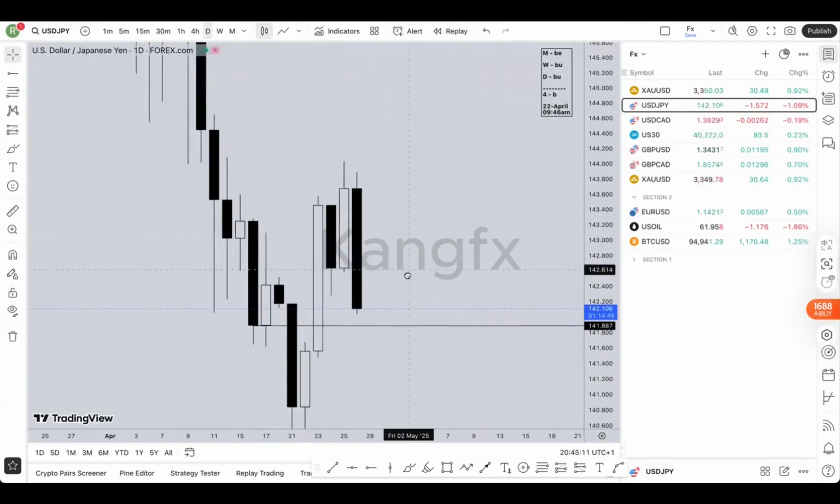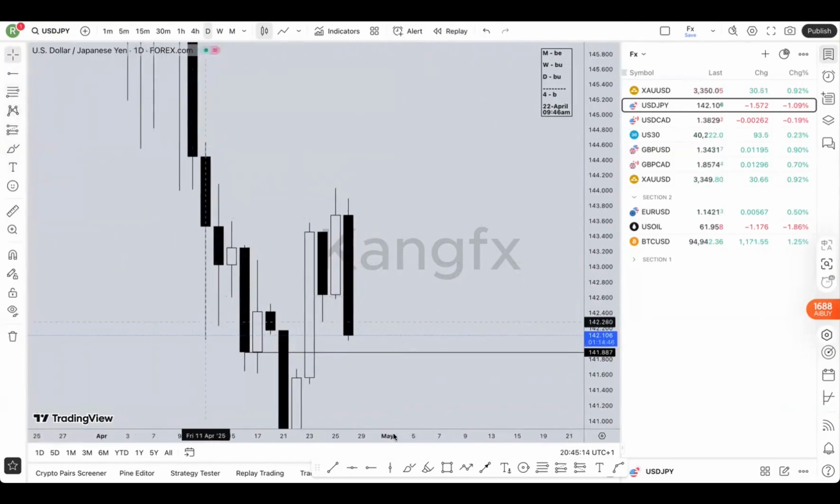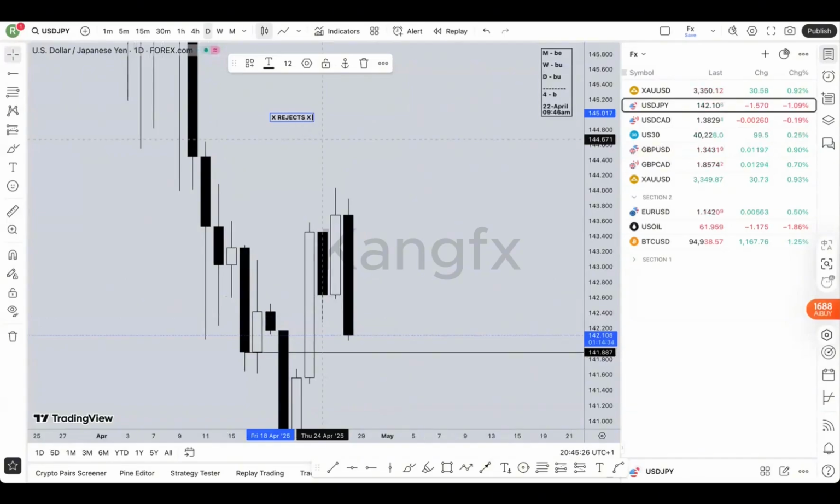Okay, let me also teach you something which I've not said before. Remember I said X reject X and Y breakout is the storyline. On a storyline, we can also have X rejects X and X also breaks out. X breakout. We can also have this. This is a complete storyline also. What do I mean by X reject X? X breakout means the time frame that did the rejection also is the time frame that did the breakout.